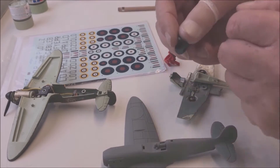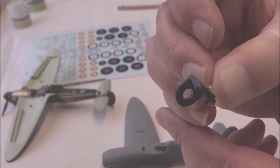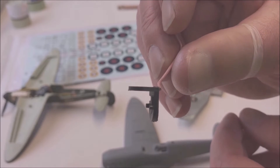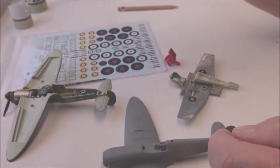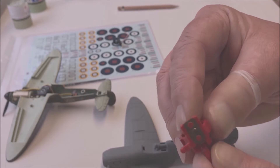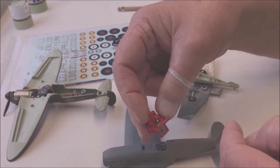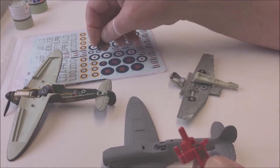On some of my Dinky toys this part is missing, and when you take it out it looks like this. In this example the previous owner's soldering technique is not fantastic and slightly melted it, but I will be able to reuse it — it's not a problem. However, I still have some Dinky Spitfires which don't have this part. As it happens, I have a part out of a Dinky helicopter — the Sea King — and I can cut this and fit it into the Dinky Spitfire, which will give me that part.